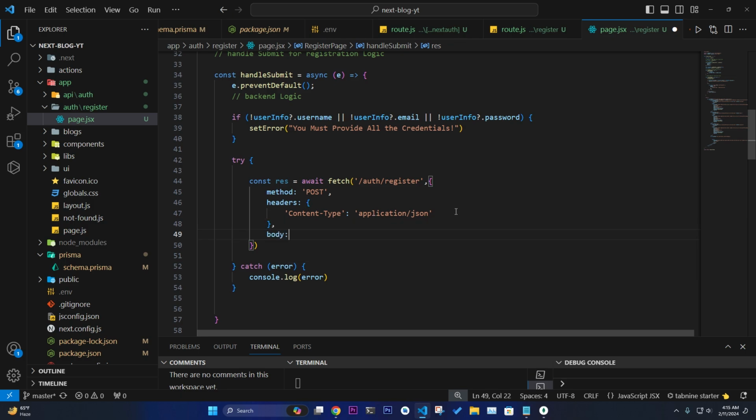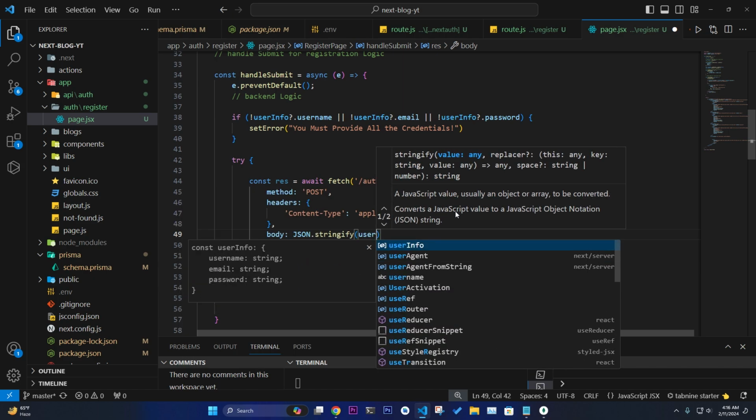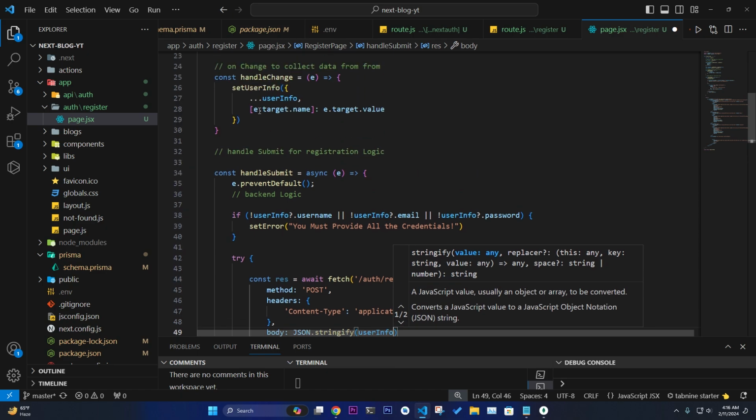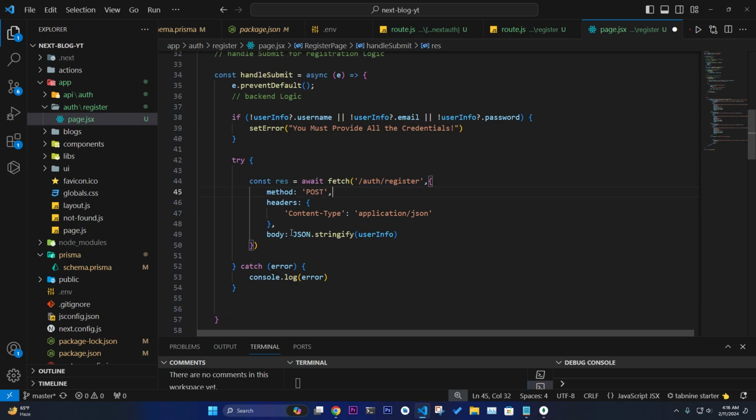In the body parameter you need to pass the data which is userInfo, but before that you need to use JSON.stringify, so that we can make this object into a string and pass it into our API. So we are just passing all this information into this backend API route using the fetch request.